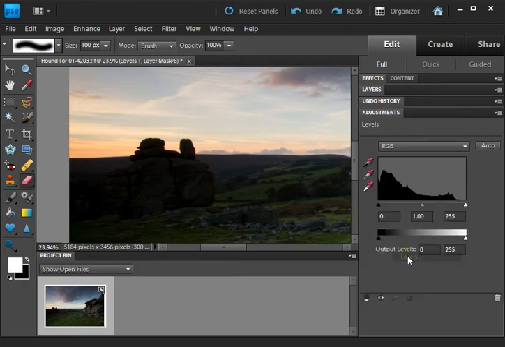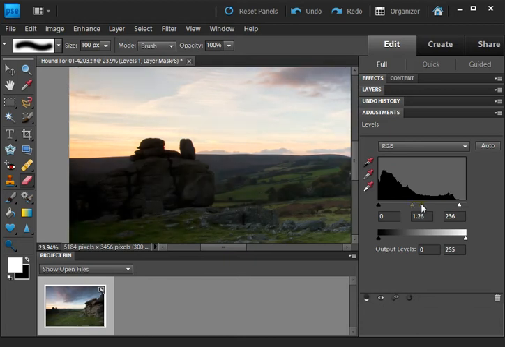And if we go down here to create a new fill or adjustment layer and click on there and select levels, this brings up a new adjustment layer, and we're just going to bring the levels up to brighten up the rock just a little, to give us some detail in there. So now we have some detail and texture in that rock.